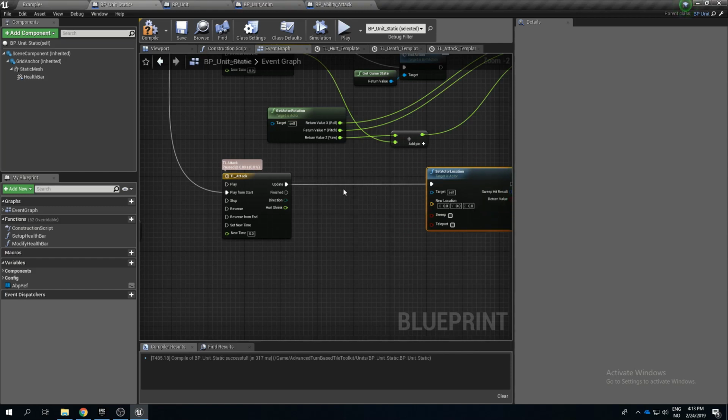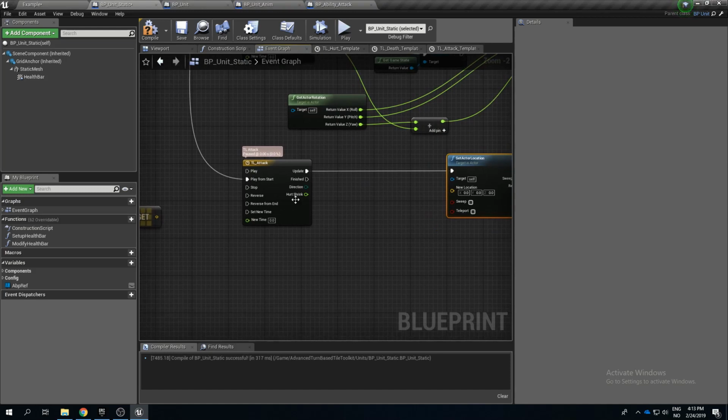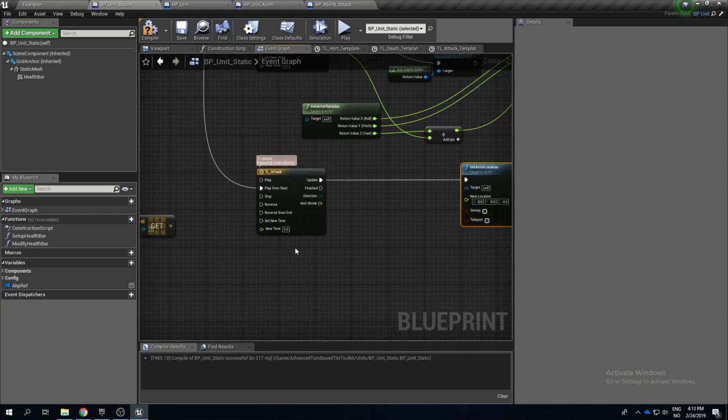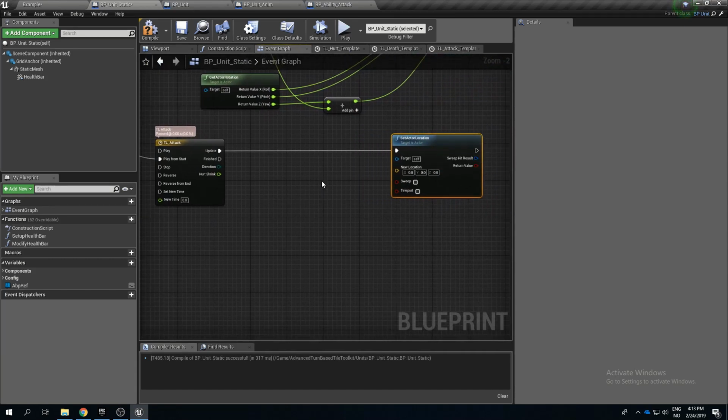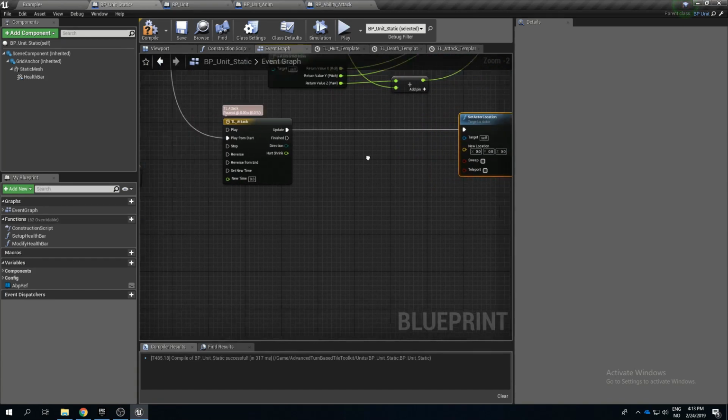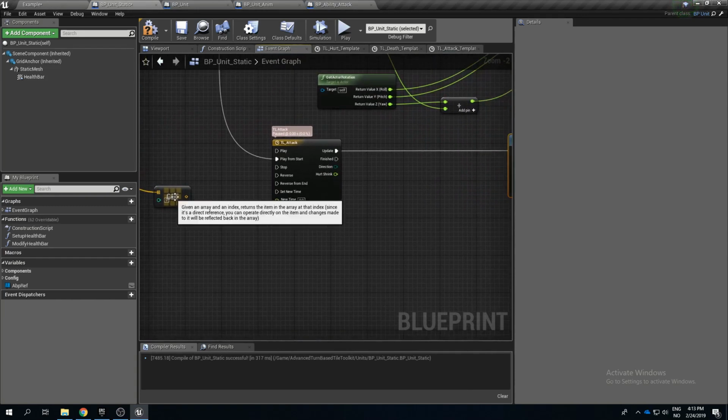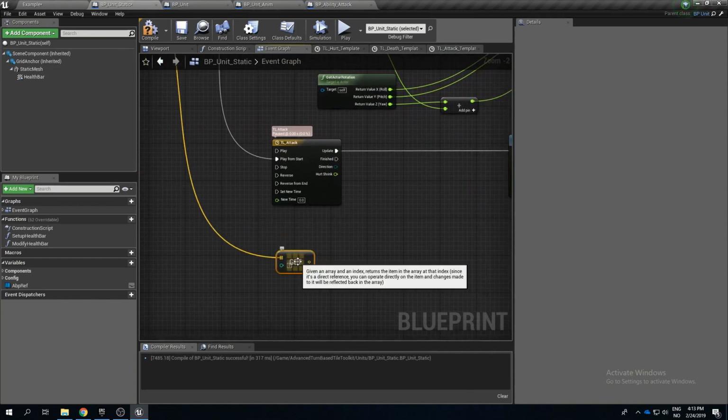Where do we set it? We want it driven by this timeline to go towards whatever we are attacking. So we want to interpolate between our location and the location of the enemy. Let's do a vector interpolation between this and our starting location.